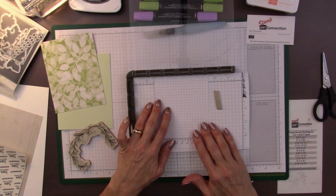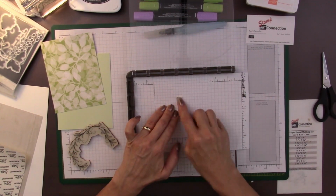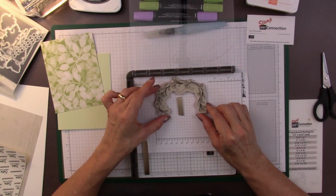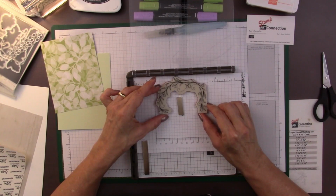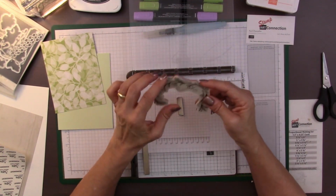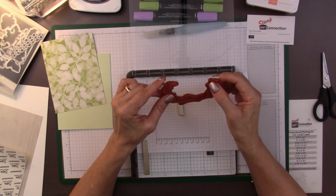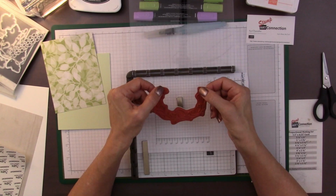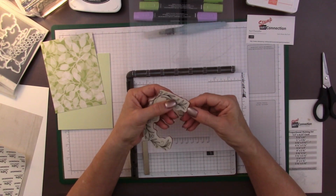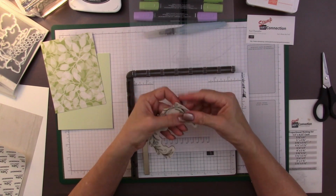Line it up there. And I'm going to put my magnet in the middle. And then I'm going to line up my image. Now bear in mind, these are cling stamps, and I tried to put the label on, but the label's a little bit higher. So I have to be mindful that my image is going to be actually lower than what I put on my cling stamp, because there's a gap here, okay?